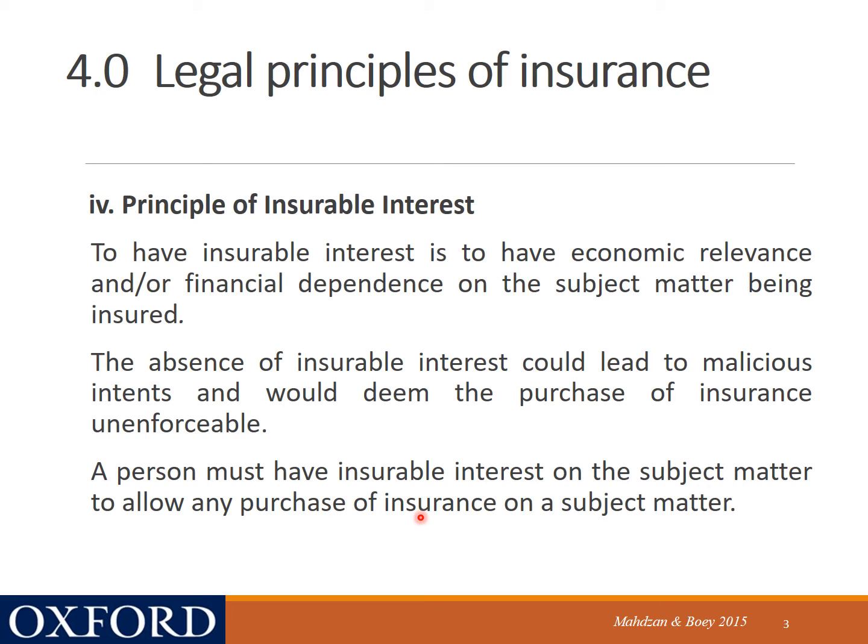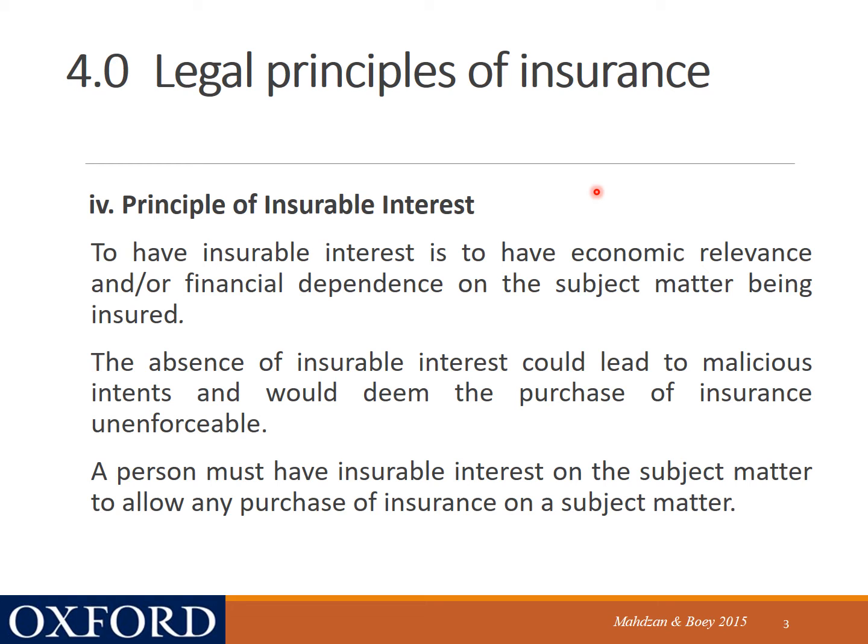So earlier on, I gave an example of a husband purchasing a medical insurance policy for the wife. In that case, the husband has insurable interest on the wife because he is the provider. Maybe as a husband, of course, he has to provide for the wife. So that also includes medical expenses. So it is not wrong for him to buy an insurance policy like that on the wife.